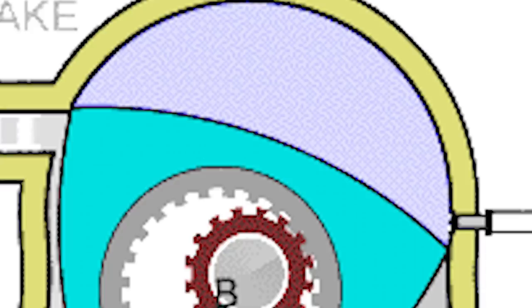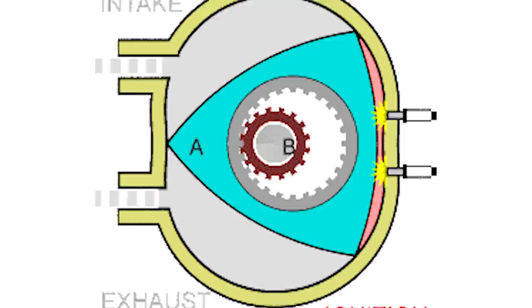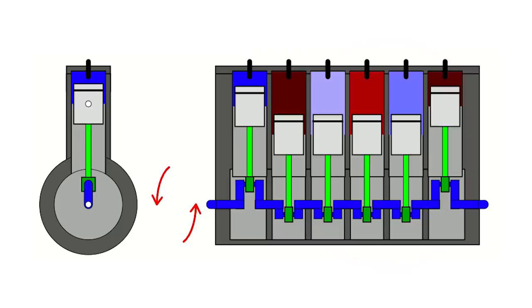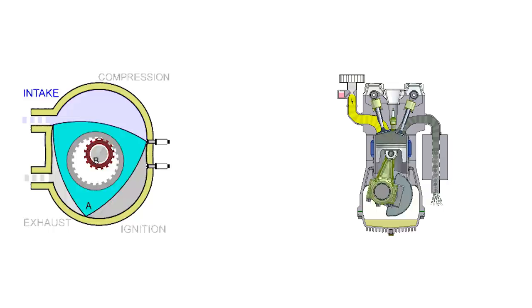The air-fuel cannot escape into other chambers because of the apex seals that create a sealed chamber between the rotor and the housing. Due to the way the rotor rotates around the shaft, it never actually makes full contact with the housing — instead it just compresses the air-fuel before the spark plugs ignite. This drives the rotor back around the shaft, and the exhaust gases are driven out before re-reaching the intake port. Every side is in the middle of one of the four cycles independently of each other. With a rotary engine, one rotor can create power strokes more frequently than an engine with one piston, and just like adding pistons to a four-stroke, you can add rotors for better balancing, smoothness, and output.